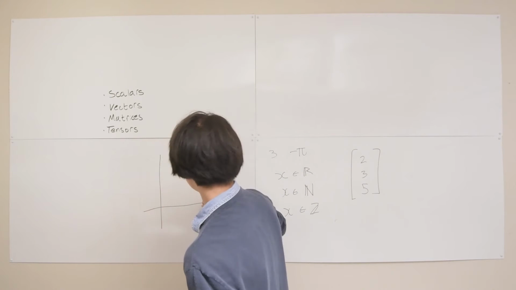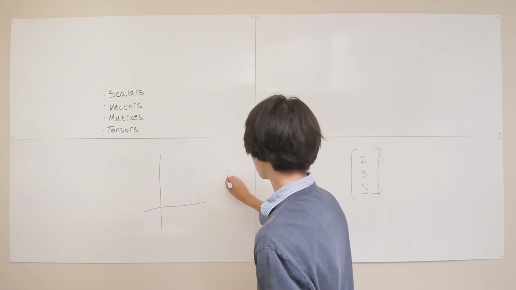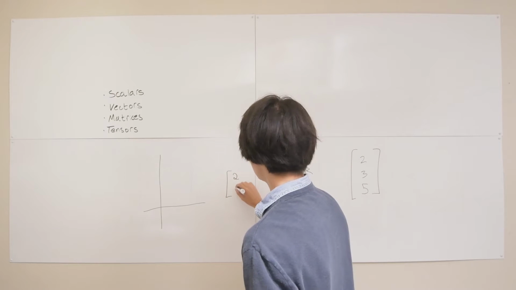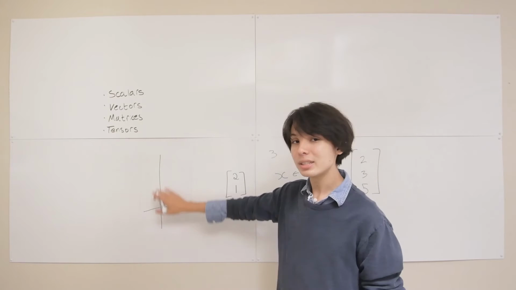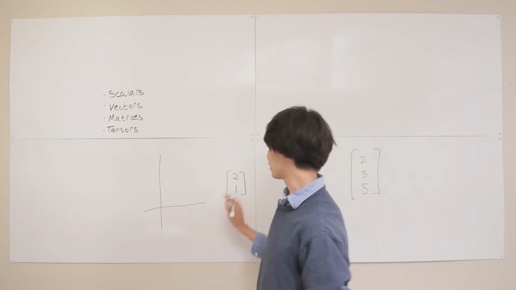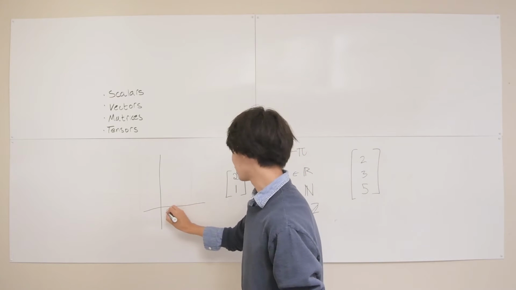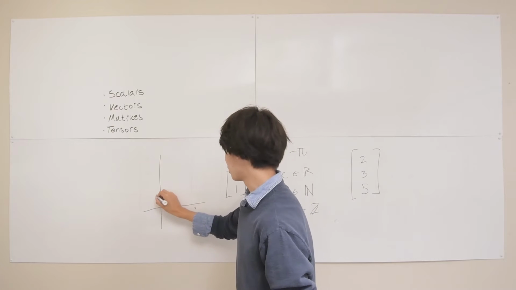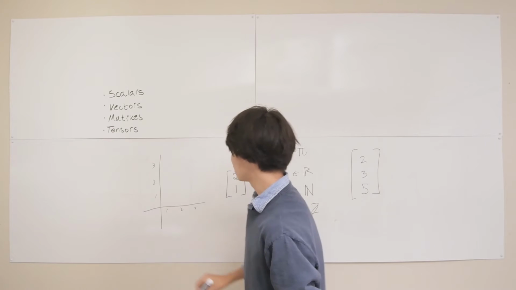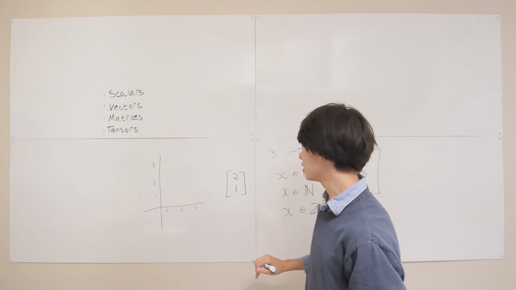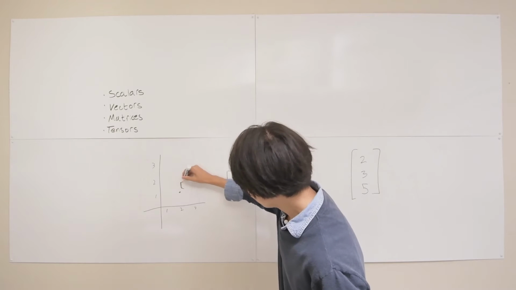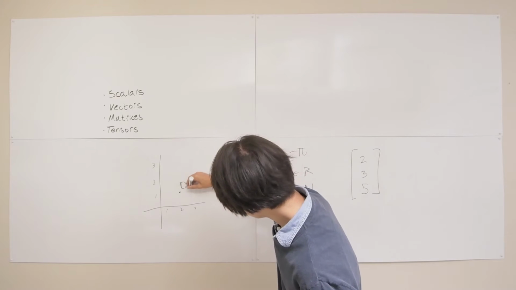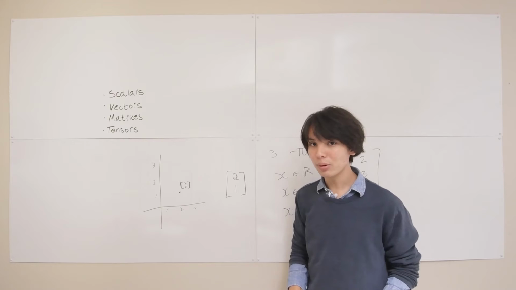If we have some two-dimensional vector, and maybe we say this is 2, 1, then we can represent this as a point on the Cartesian coordinate plane at x equals 2. So let's say this is 1, 2, 3, 1, 2, 3. So we can represent this as a place in the Cartesian coordinate plane at like here. So 2, 1. It's kind of messy, but I think you get the point.